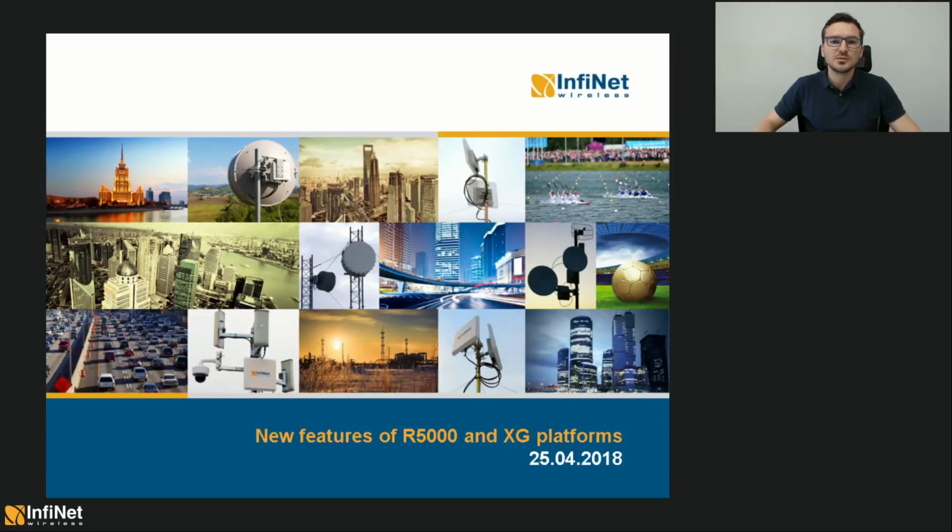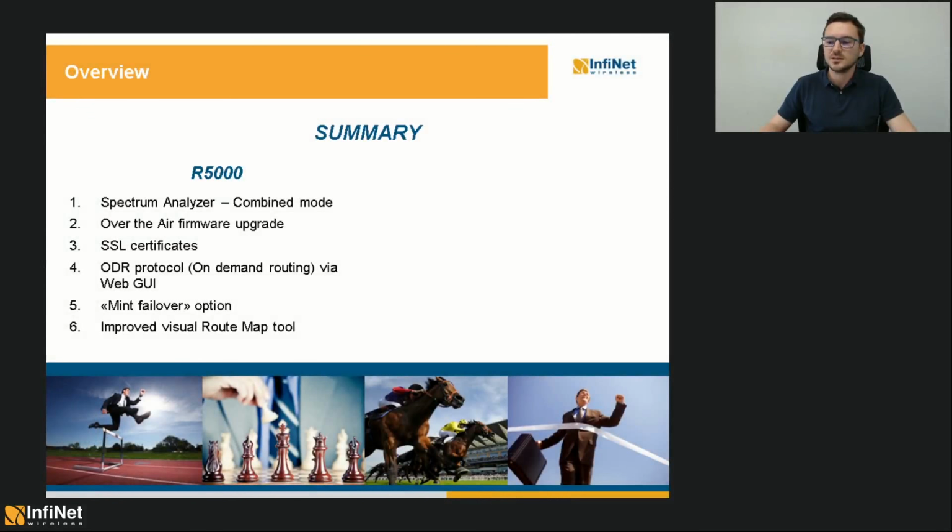Today I will make a roundup of the most important updates that have been made recently to the R5000 and XG platforms. I will begin by showing you the main updates of the R5000 platform, which are the combined mode of the spectrum analyzer, the mass firmware upgrade, which is performed over the air, the SSL certificates, the on-demand routing configuration, which now can be performed more easily using the web GUI, the MINT failover option, which I have presented in more detail during the previous webinar, and the improved route map tool.